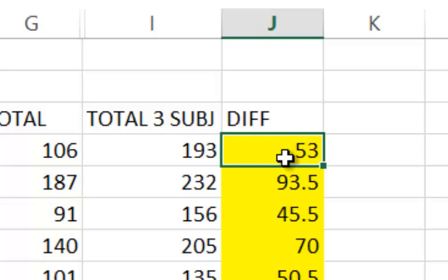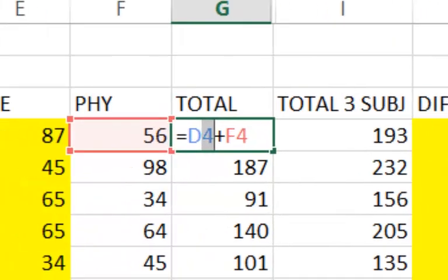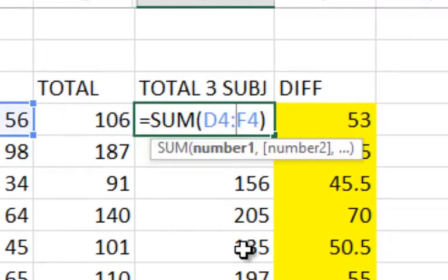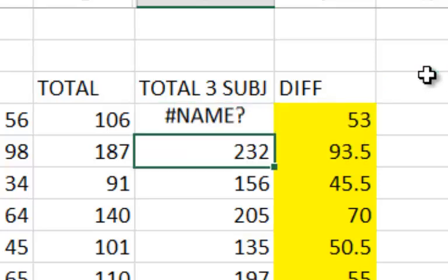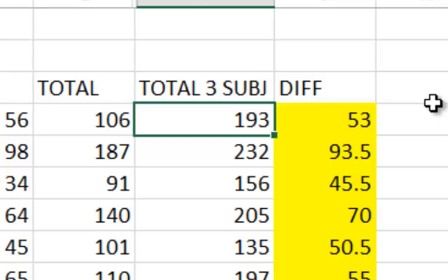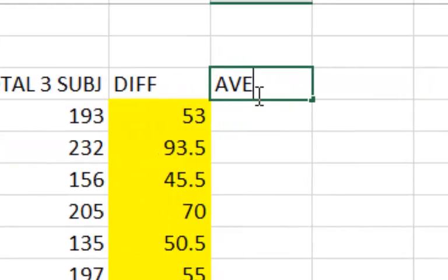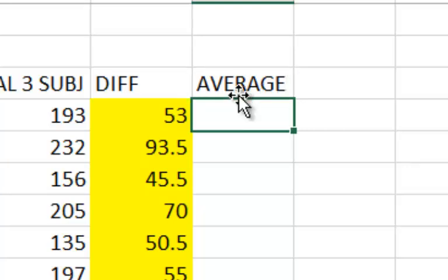So at least we have seen how to add using the normal plus sign, equals the first cell plus the second cell. Then we have also seen how to use the sum function to sum up from the first column to the last column. But there is another function which I think we need to look at before we close this video, which is average. How do you take average? Because average is very important also in Excel.